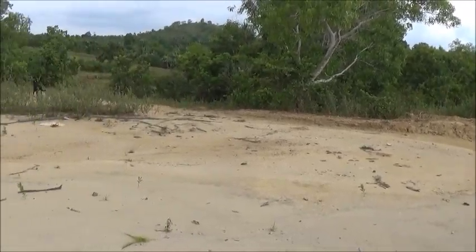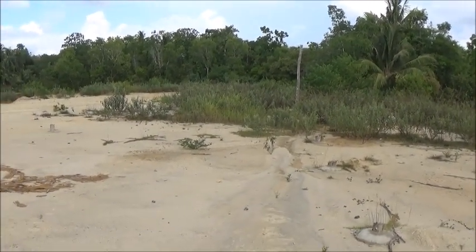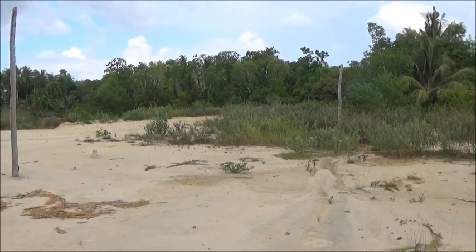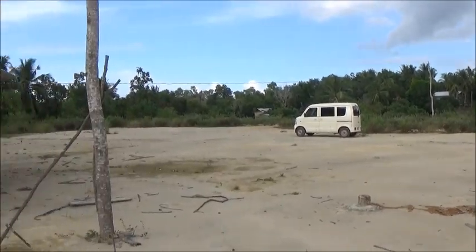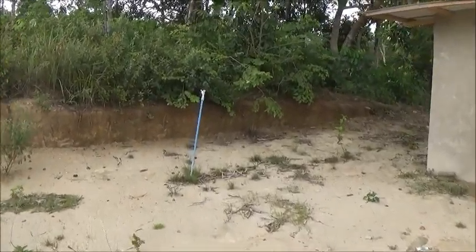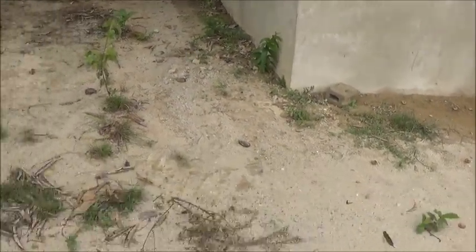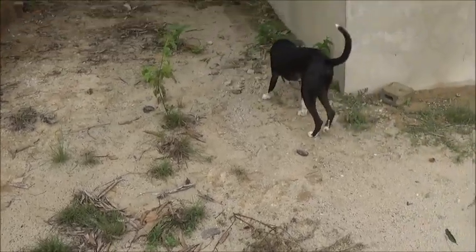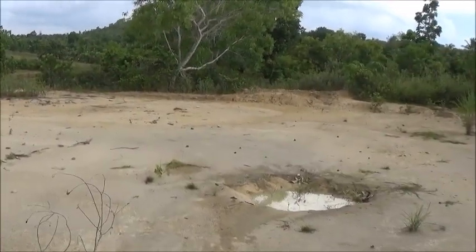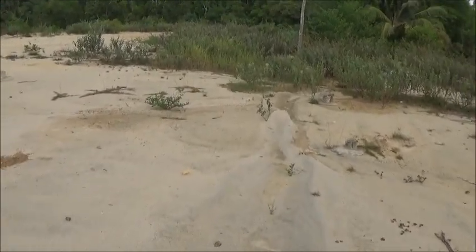We had flattened this out and all these posts had been put in. These posts were kind of the final straw — the crew I had working up here, with blueprints and specific instructions, put them in the wrong place. When that happened, I just threw my hands up and said we're done. But we did build this room here for feed storage, and we put water up here. It's probably off right now. This water line was run all the way from the water tank, around, down through the rice fields, and up to here. So it's on hold at the moment — no plans to do anything with it.